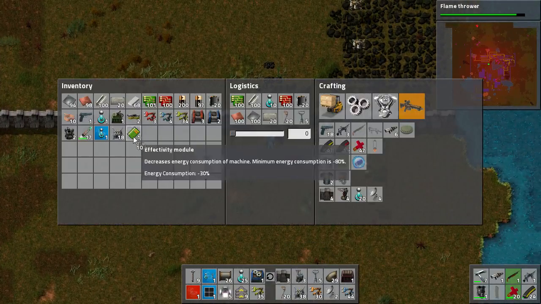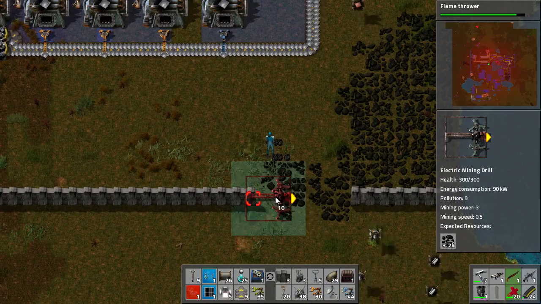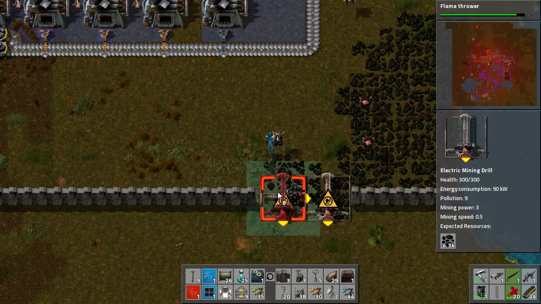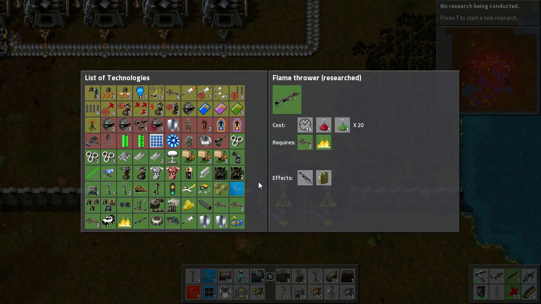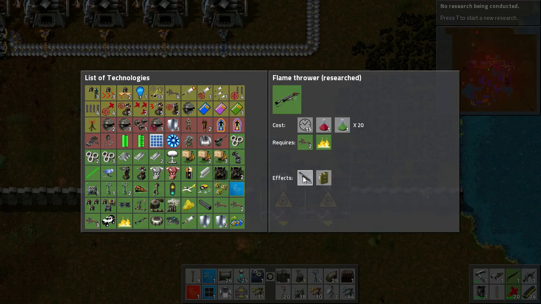So, first things first, I've made a bunch of these miner drills, and we're going to throw these down here, because we need to mine this out firstly. Whoa. Let's spin that around. Well, that's flamethrower done. Outstanding. So we can now make flamethrower ammo and a flamethrower. Not that we will, because they're useless. Explosive rocketry. Then we can make an explosive rocket.